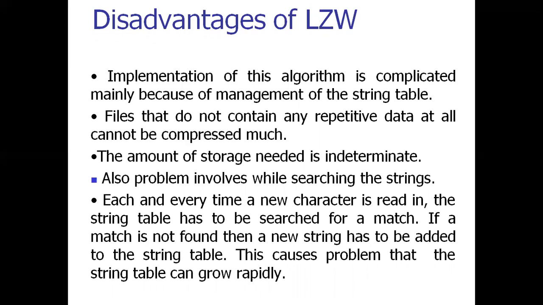Each and every time we have a new character to be read, the string table has to be searched for a match, and if a match is not found, then a new string has to be added to the string table. This causes the problem that the string table can grow rapidly.